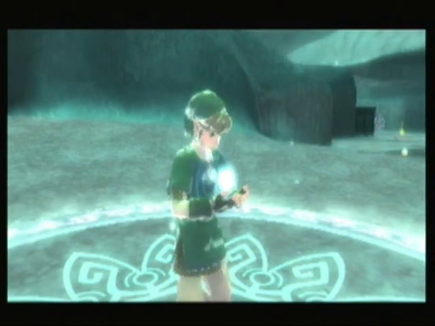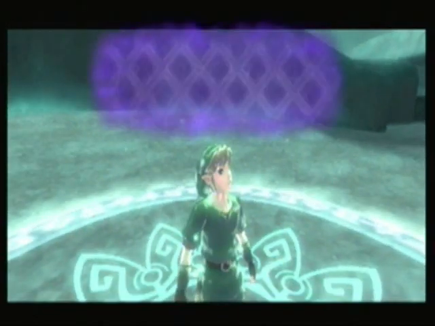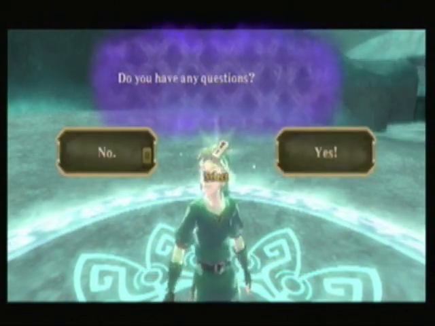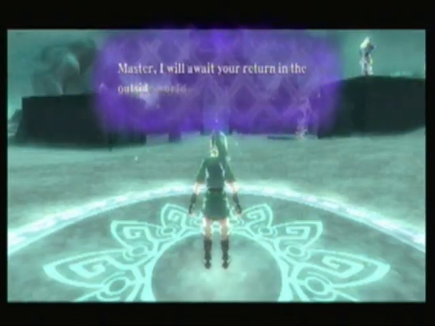Oh god, my heart, soul, whatever. The spirit vessel. When your vessel is full, your spirit will grow, and you'll be entrusted with a new power by the goddess. Do you have any questions? No. Yes, master. Master, I will wait your return to the outside world.